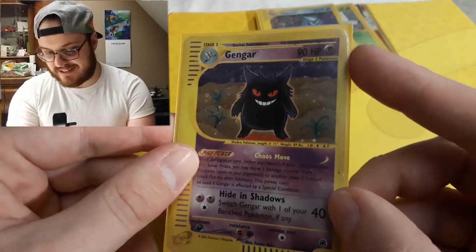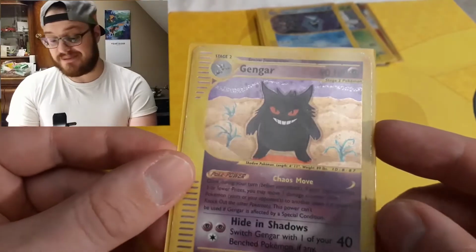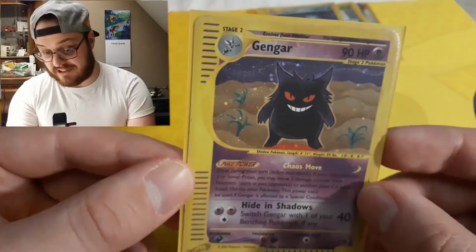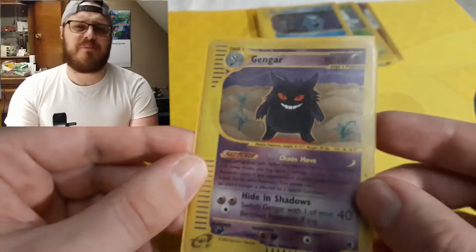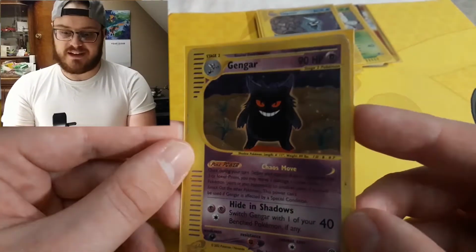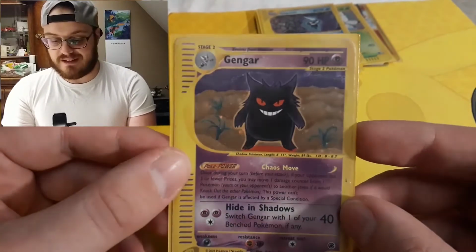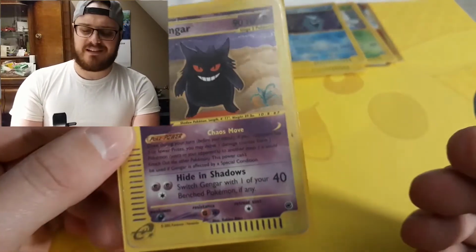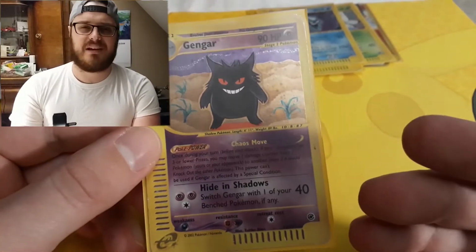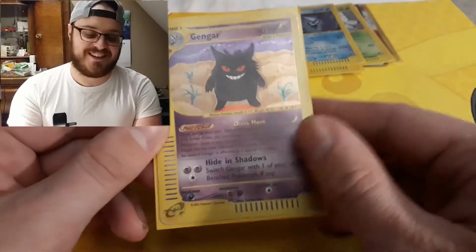Also played. You can see the top is damaged, which is sad, but yeah, for the price, just to have this, I think it's gorgeous. Probably planning to buy one PSA 9 or PSA 10 in the future, but at this point it would cost like $300-$400, and to be honest, I'd rather have like 10 of these for like 4 to 10 euros in a binder than one PSA 10, because just having like 9 next to each other of the same card, that's really epic.